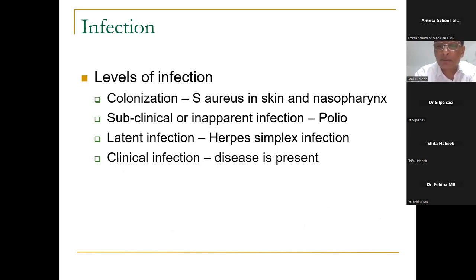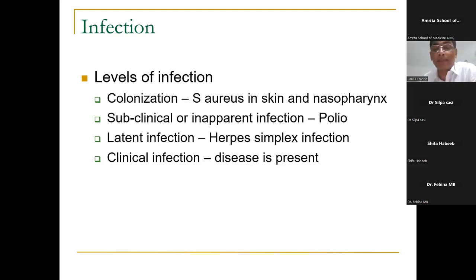That is, you have organisms in the body, on the skin, or nasopharynx, or in the intestine, wherever it is. There are a lot of microorganisms in our body. In fact, some people say the number of microbes in the body, mainly in the intestine and skin and other places, is more than the total number of cells in our body. So it is not that our body is our own and we are in total control. In fact, there are probably more microbes in the body than cells.